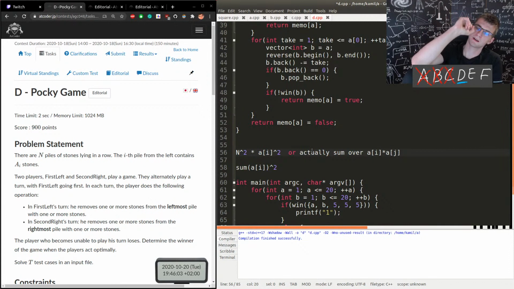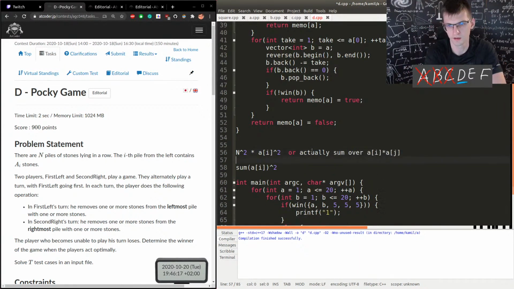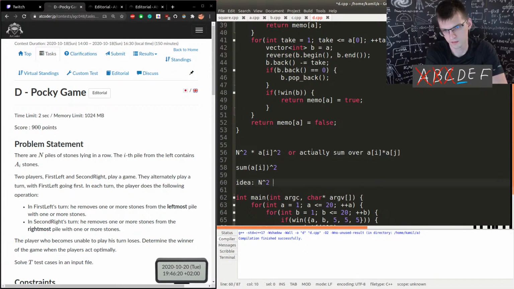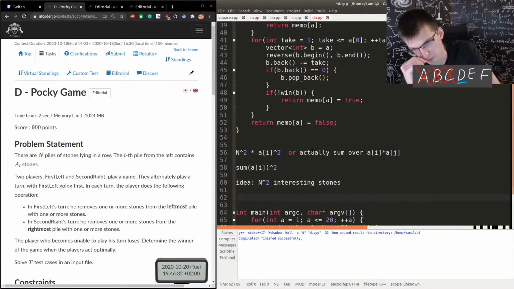Okay, I have an idea. There will be only n square interesting moments. Not moments, stones. And if two stones aren't interesting, I can skip both.